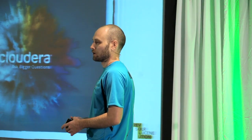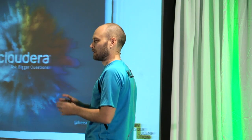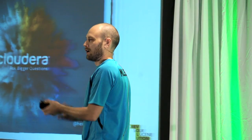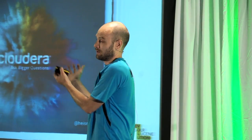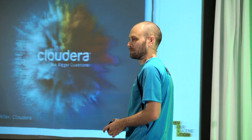The real nice thing about using SolrCloud is that everything can be learned from ZooKeeper. You don't have to configure things. Failover is going to be a lot easier. That mode, similar to HBase, where it assigns indexes to other nodes when things go down, is a lot harder to do if you don't have ZooKeeper to talk to about which nodes are available and which nodes are up. But you should be able to use non-SolrCloud mode on HDFS, and you'll have HDFS data replication, so you're not going to lose your index. But of course, if that node goes down, until you get it back up, you're not going to be serving.